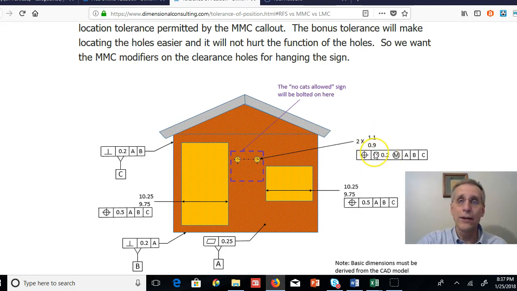Therefore we can handle the bonus tolerance, the extra tolerance of position. So we put the MMC modifier here because that helps us out. It makes it easier, maybe less expensive to make our holes because they don't have to be as precise.